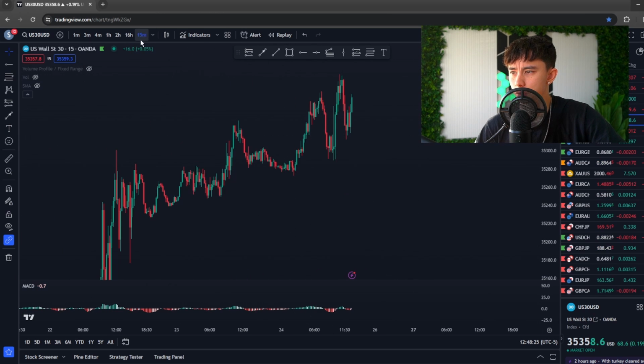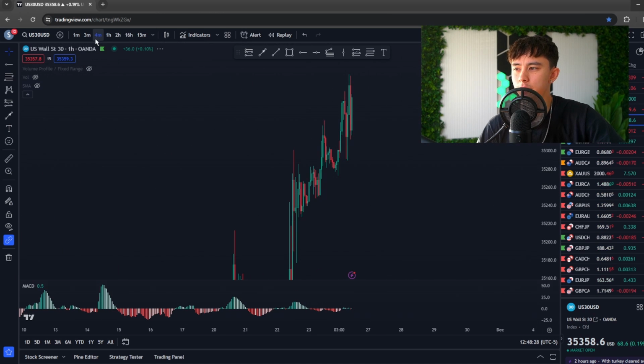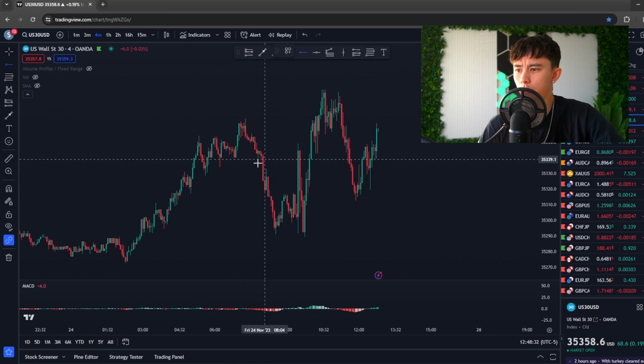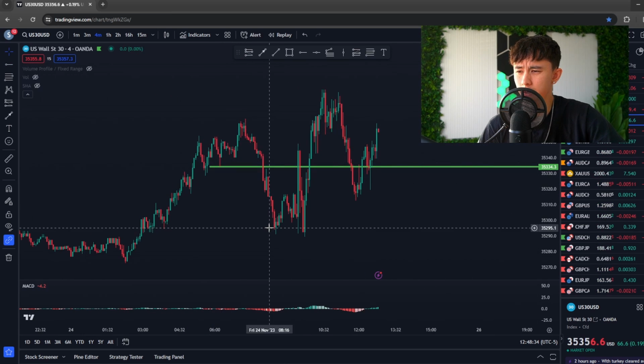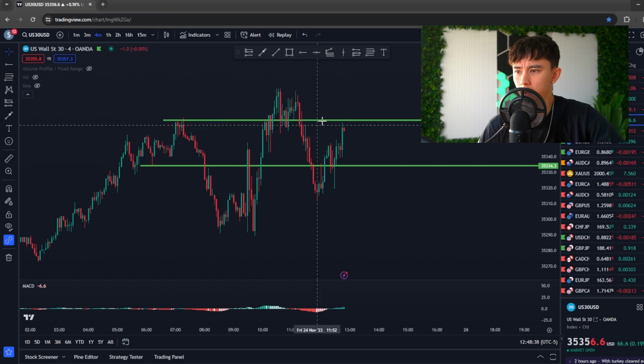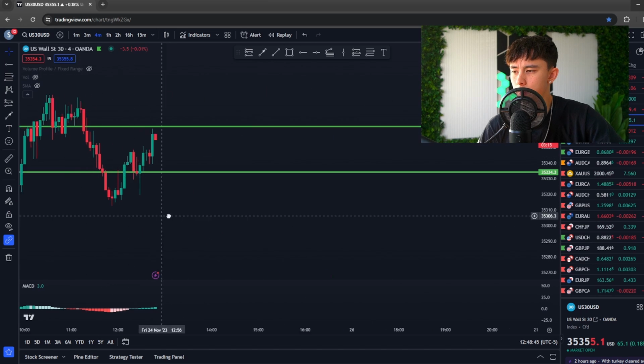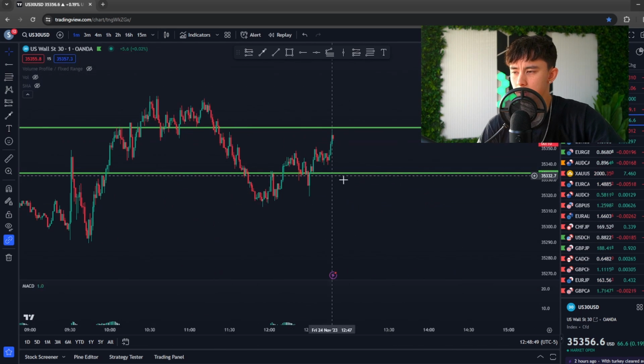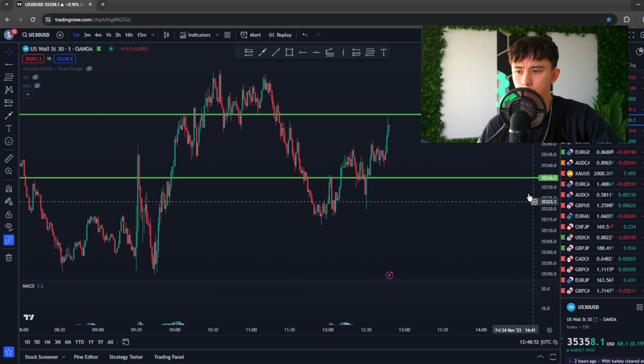Looks like we are in an uptrend, 1 hour uptrend. We know this. We've been trading US 30, so that's not anything new to us. Looks like we broke into a downtrend here and then broke back up into an uptrend when we broke this high. And then it looks like we're still in an uptrend. We had a little bit of a pullback and it looks like we are moving to the upside now. So let's, like I said, jump to the 1 minute and see what kind of price action we have going on here.